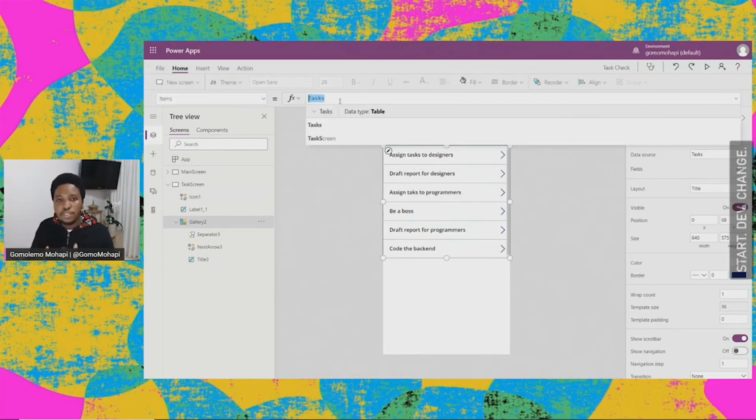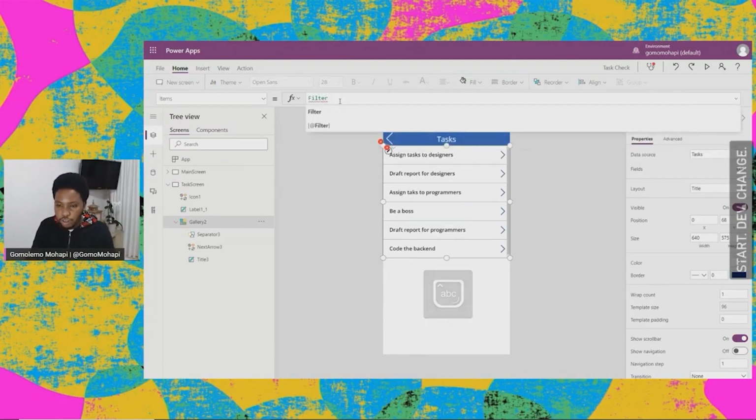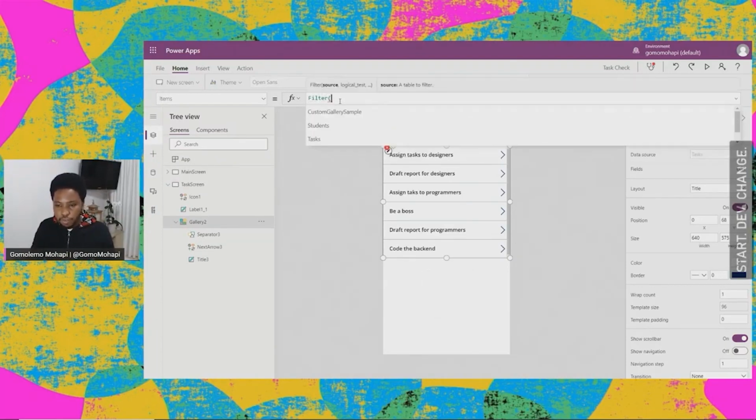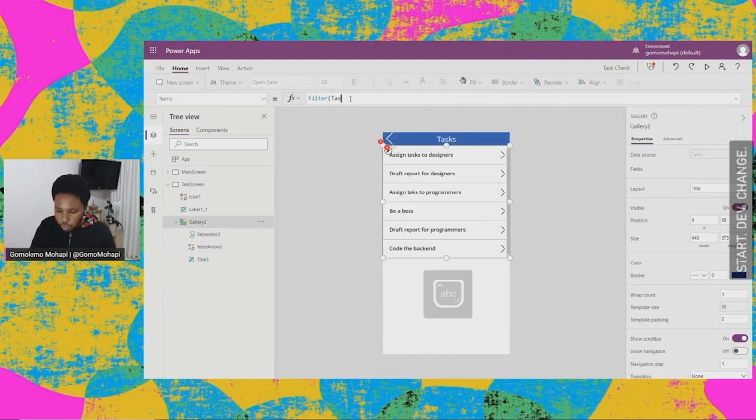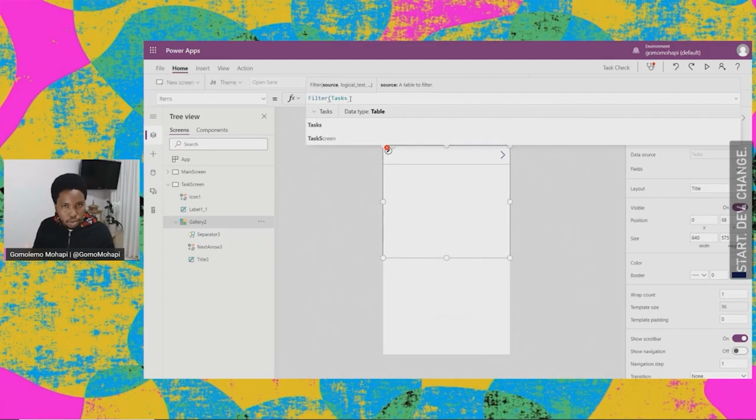So we need to filter this to be able to only show the tasks relevant to that specific student. So we will be using a very simple formula here called Filter, which allows you to filter data on a set of predetermined conditions. In our case, we want to filter the Tasks table.